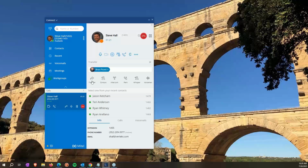Now if I want to do a regular blind transfer, just send the call on with no warning, or a consultative transfer, it'll put the call I'm on on hold and let me talk to Brian here and let him know who I've got on the phone and who I'm going to transfer to him. The intercom transfer means you come on that user's speakerphone and let them know you're sending them a call. That's what the intercom feature does.